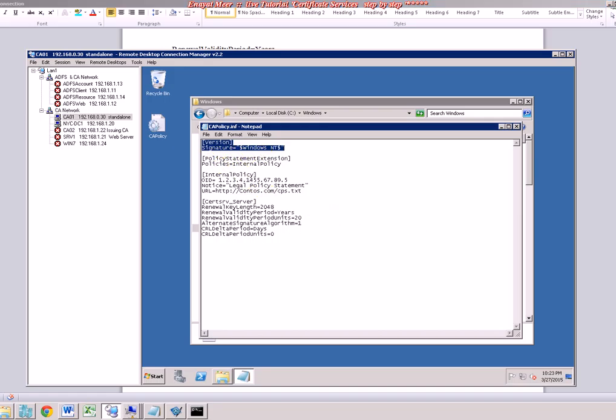The second one, you're going to see here: policy statement extension, and Policies equals InternalPolicy. This part indicates the policies that relate to the certificate. These policies do not affect the operation of the certificate authority or how the certificates work.